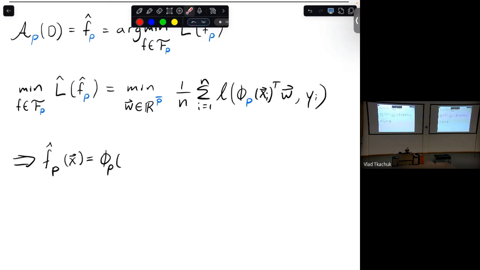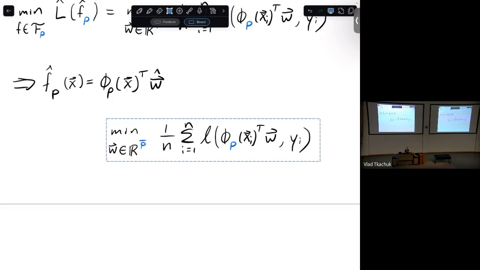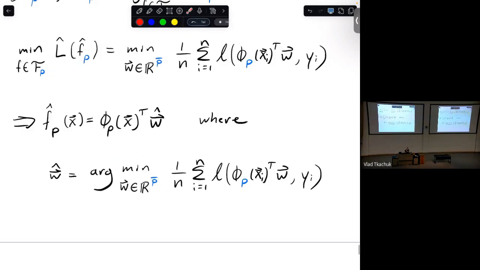So if you have a new feature, what you're going to do is pass it through your feature map, right? Because you need to map it to this new dimensional features. That's how you're going to use it. Then you're going to multiply it with the corresponding w hat vector that you get from solving the above argmin version of this problem. So this is just like the learner we had before, where now you're going to want w hat to be the minimizer of this, right? So w hat vector is equal to the argmin, the w that minimizes this quantity.